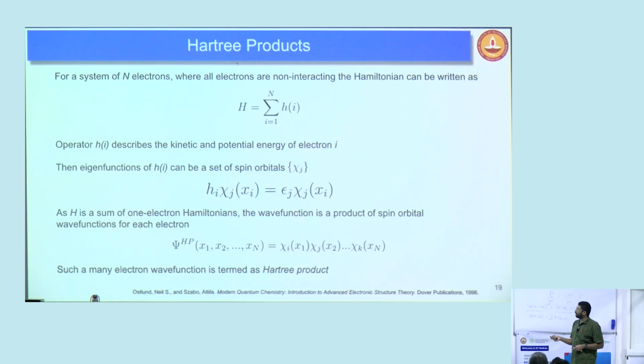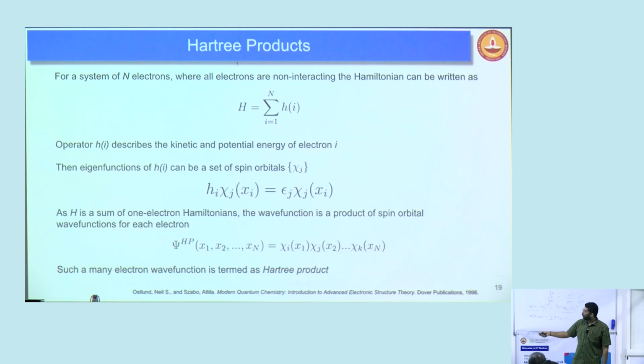So for a system of non-interacting electrons, the Hamiltonian can simply be written as the sum of the Hamiltonians. This is like you have 10 electrons, none of them interacting with each other. You do know that each one's energy you can separately add to get the total energy. Therefore, Hamiltonians also can simply be added one after the other, okay? So in this case, these are the one electron wave functions that you are solving. So this is like H psi equal to E psi for each of the systems.